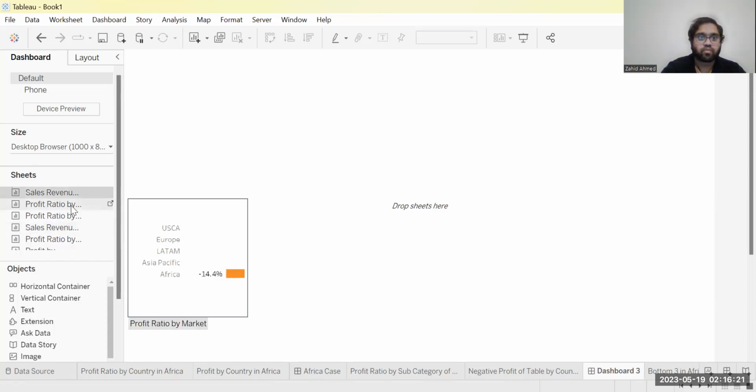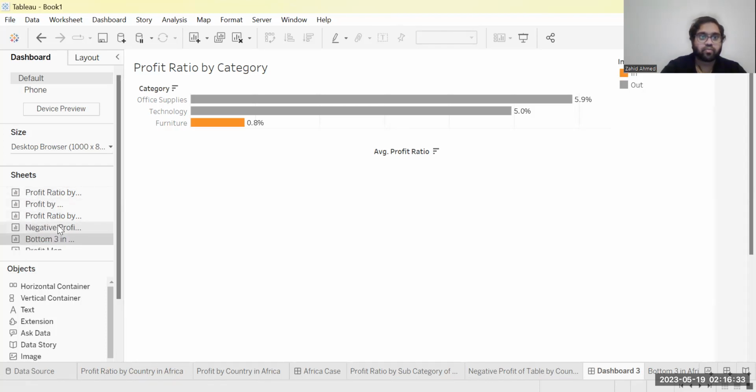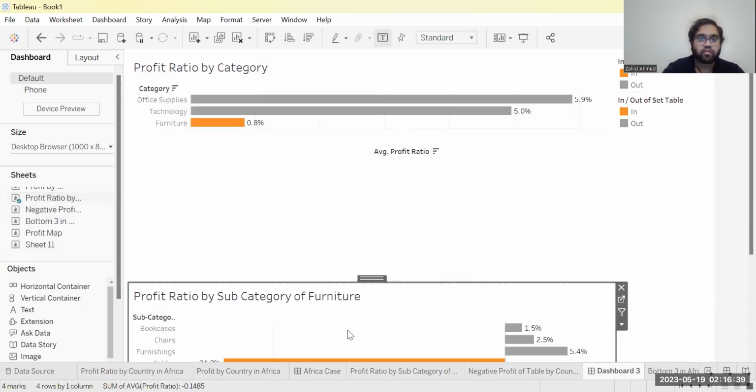Profit ratio by category. Okay, profit ratio by category. And then we need profit ratio by subcategory furniture. Okay, profit ratio by subcategory furniture. We have it here.